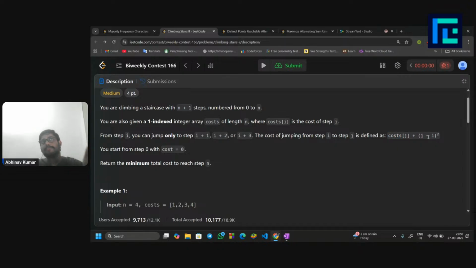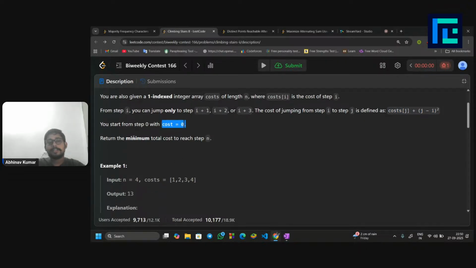So if you are jumping from i to j, whatever is the value of the array at index j, cost j, plus the difference between j and i squared, would be the total cost to jump from i to j. You start from step 0 with an initial cost of 0. Return the minimum total cost to reach step n.